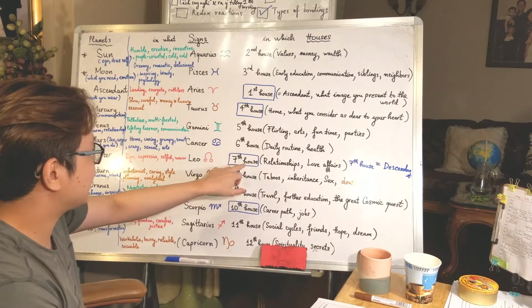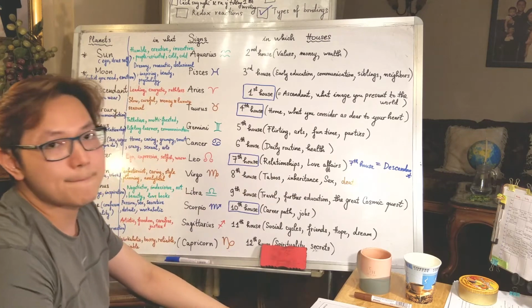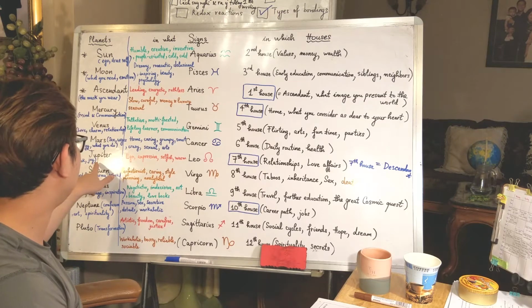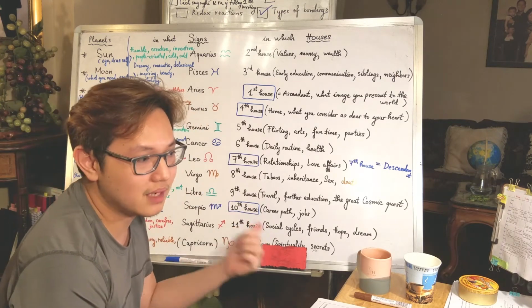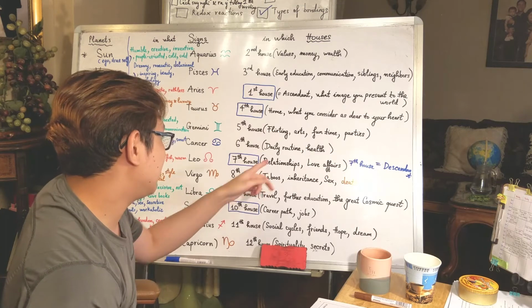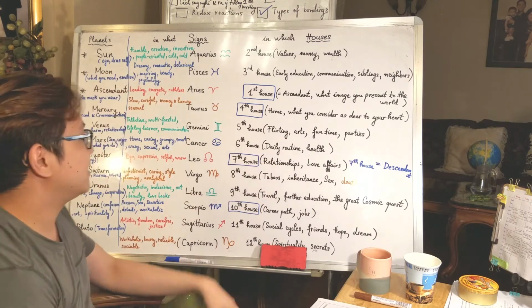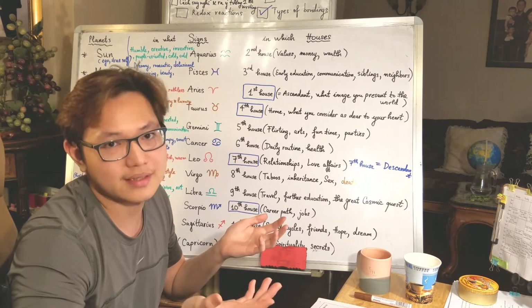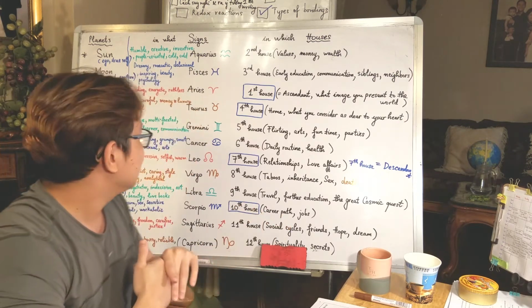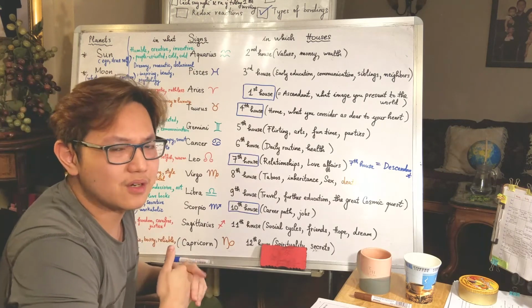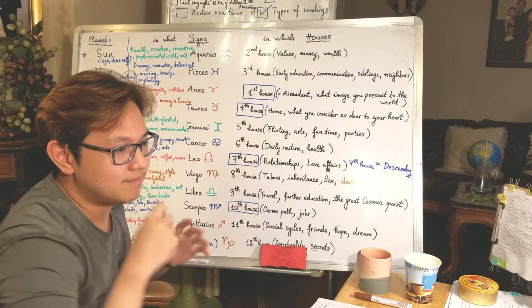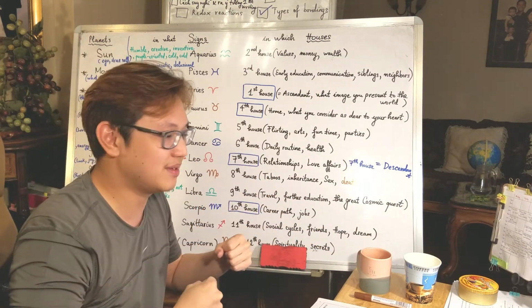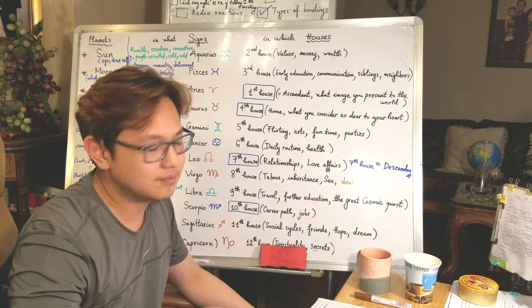So in the 7th house, which is relationship and love affairs, in this case, he or she could be lucky and having a lot of joy in their love affairs or relationship, and the relationship should allow him or her to express him or herself well. Could be selfish as well, and very demanding. The lion always wants people to be around him or her.